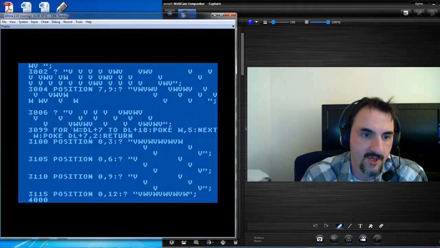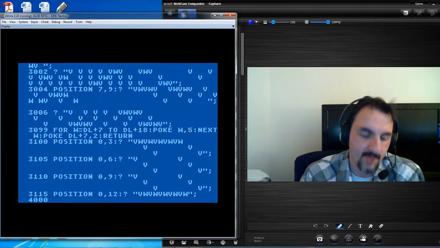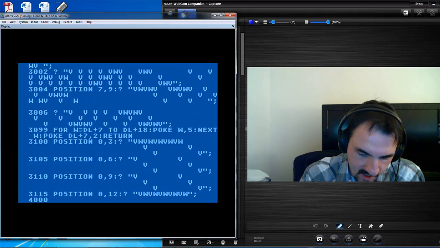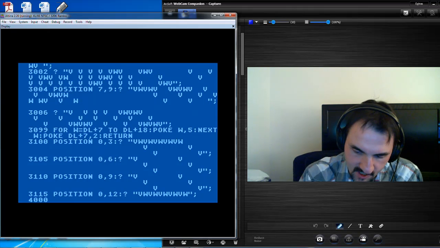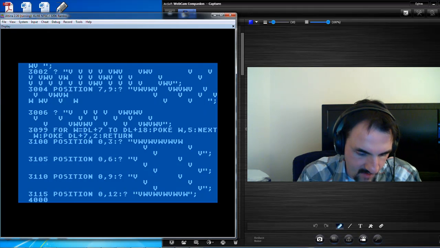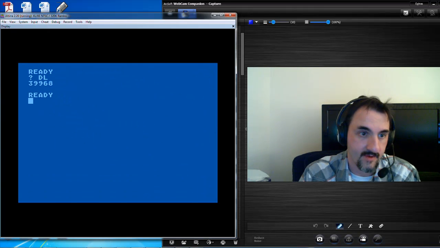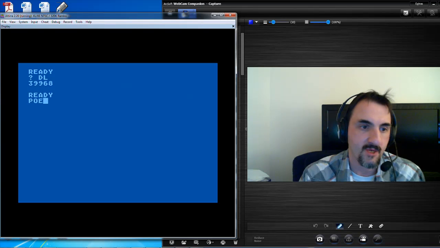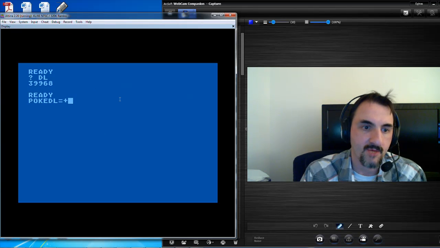Right here. So this right here is accessing what I just showed you earlier for the DL, the display list, plus 7, and they're putting a 5 into it to access ANTIC mode 5, which makes sense. It's ANTIC mode 5. So let me go back and just reset here. I think reset will keep it in memory, so yeah, it's still there. So we started this list, so we can still change it now. Just change one of these lines. We're going to be changing these graphics lines.